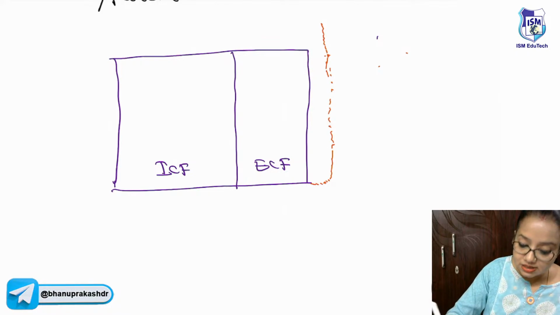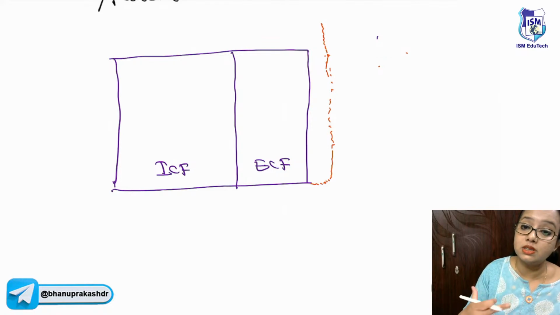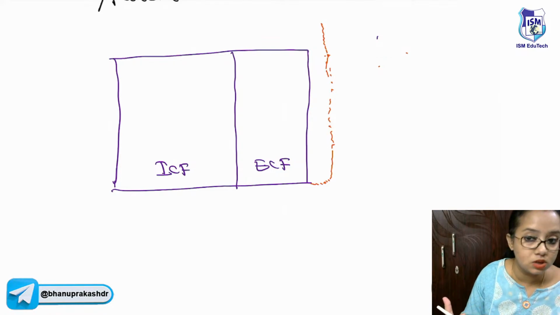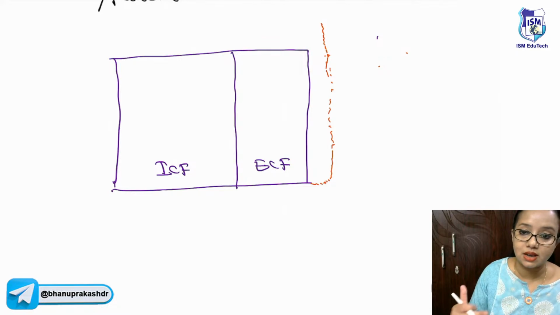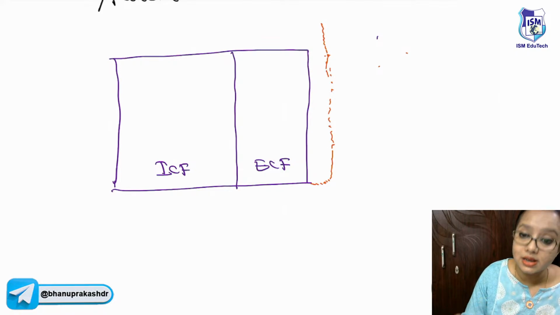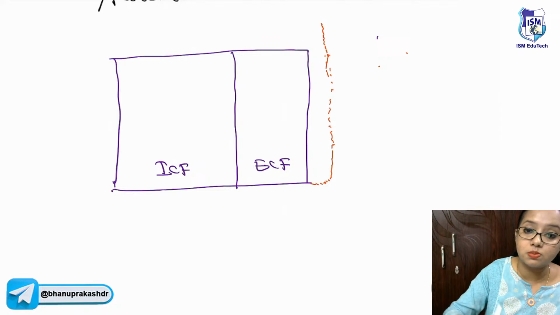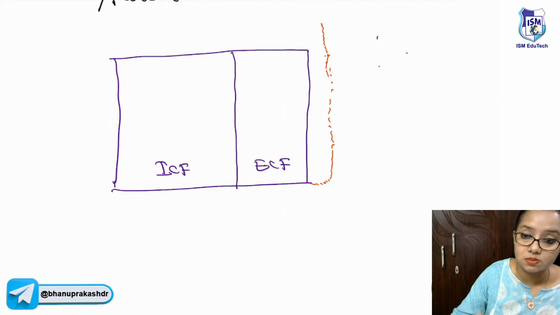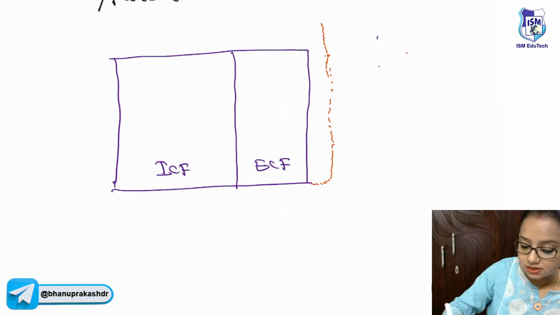So now the ECF becomes hyperosmolar compared to the ICF. When it is hyperosmolar, it has less water in this ECF compared to the ICF. So the ICF has become more diluted. It has more water, so water will start flowing. The fluid will start flowing from the ICF to the ECF.